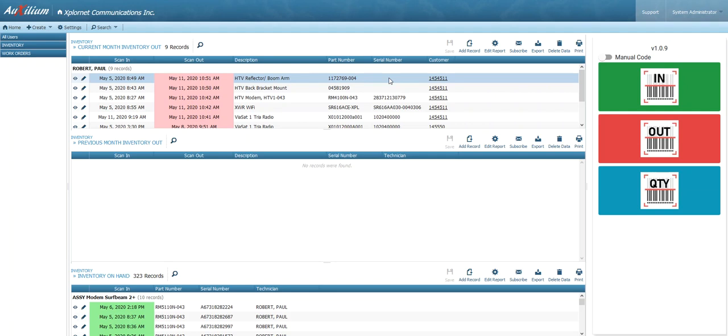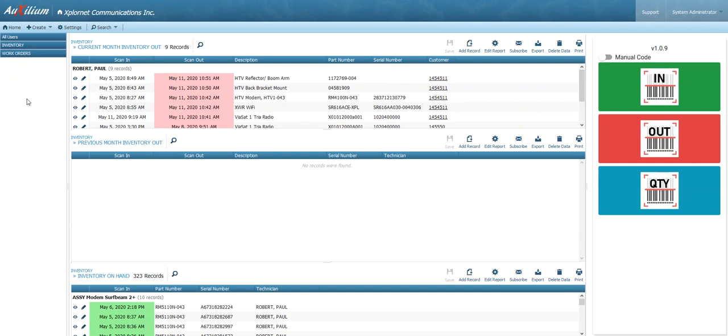Okay, this is a demonstration of a product inventory tracking. This uses the UPC codes or QR codes for tracking inventory, scanning them in and out of inventory, and building an inventory list from these UPC codes.